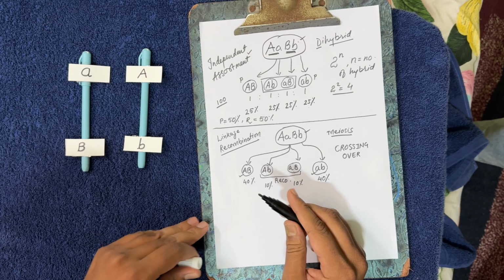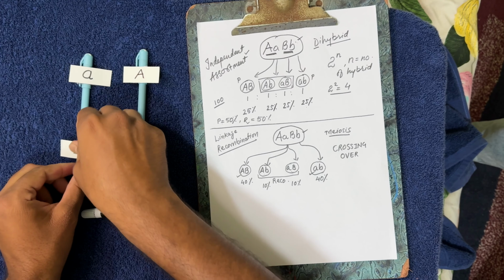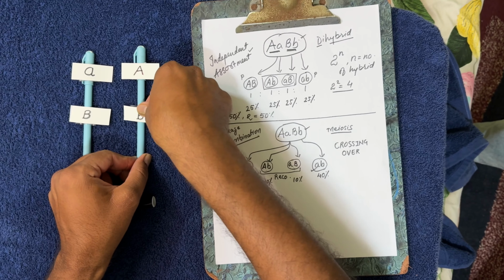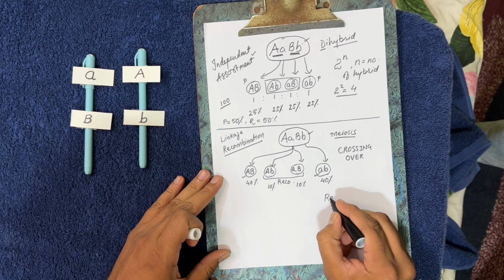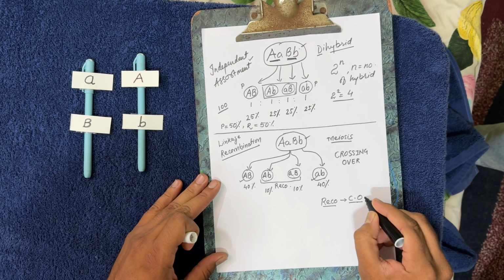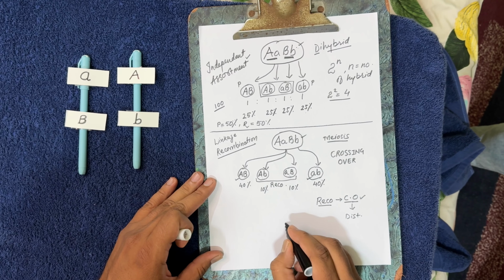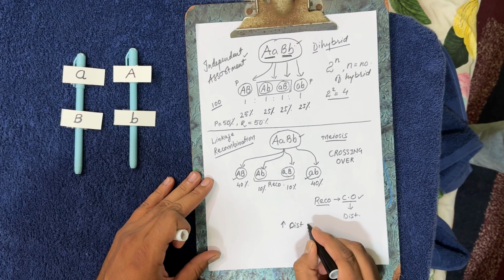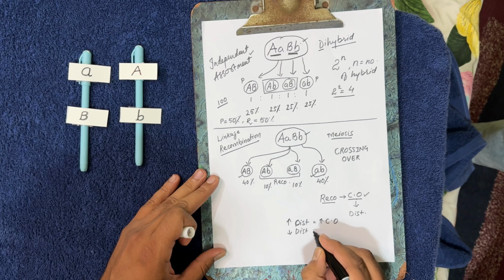Now the question comes, how many recombinants will be produced? It depends upon the distance. Now let us imagine the distance between the genes is less. So the chances of crossing over would decrease. Recombinants are produced only and only when there is crossing over. Crossing over depends upon distance. If there is higher distance, crossing over would be more. If there is less distance, crossing over would be less.